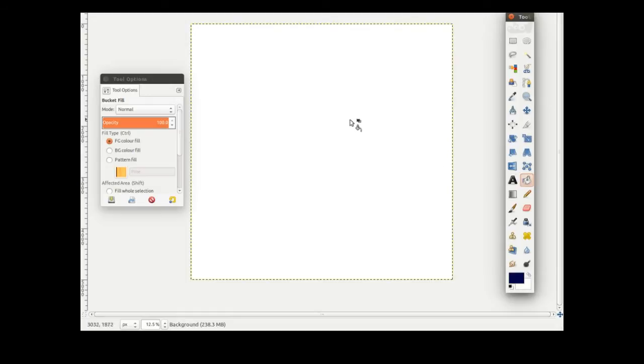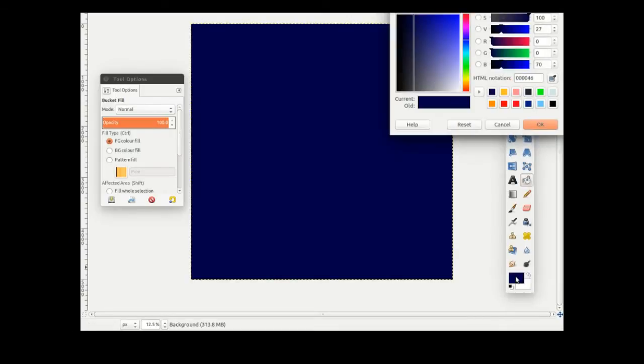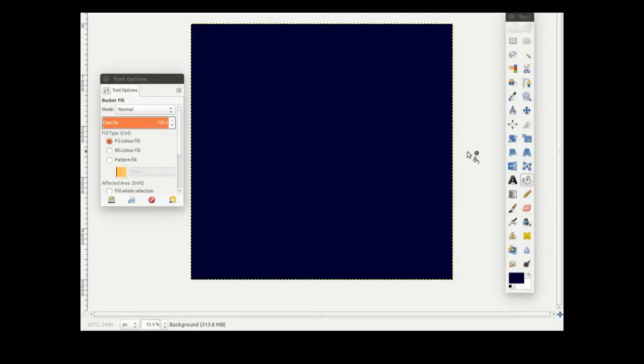So let's select the fill tool, and we just fill the whole canvas, and it's going to take a while because this is a big canvas, with our blue. And when it's as big as that, you can actually see that it is in fact blue. In fact, it's not quite dark enough, so let's do that again. Now I'm going to turn down the saturation even further, and we'll do that again. That's better. That is a kind of bluey black, which is what you want.